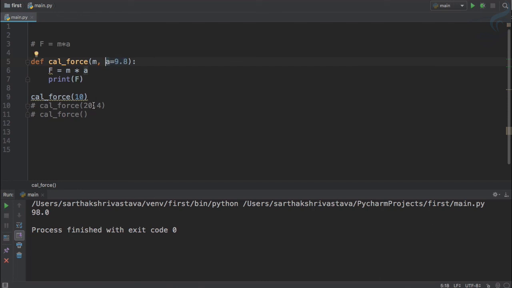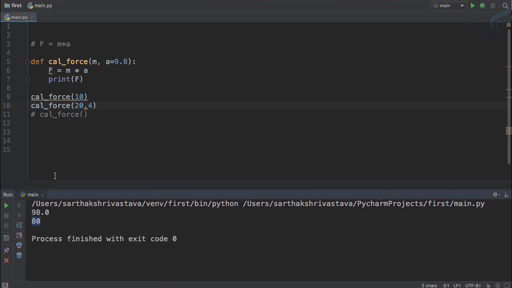But what if I provide the value of acceleration? Here we have not provided any acceleration value, but here I am providing. If I run it, you can see it gives 80 according to this value, which is 4, not 9.8. This is very useful: if the user has not defined anything, it will take 9.8, and if the user has defined something, it will take that value.